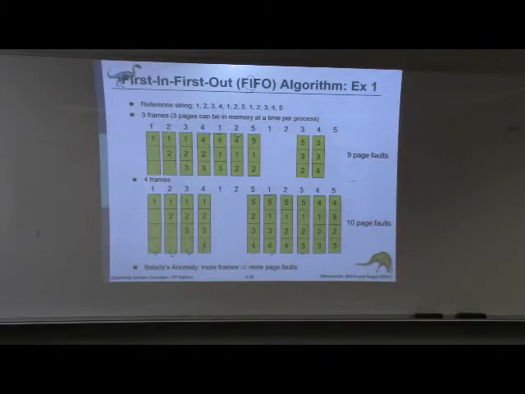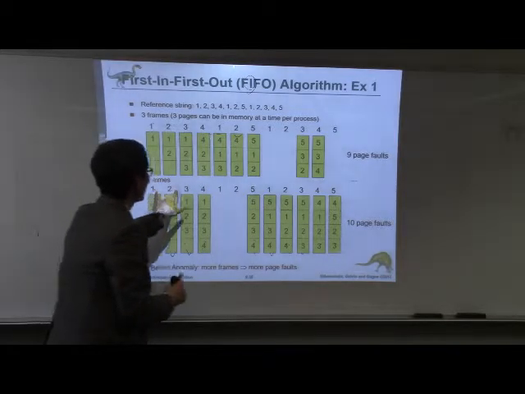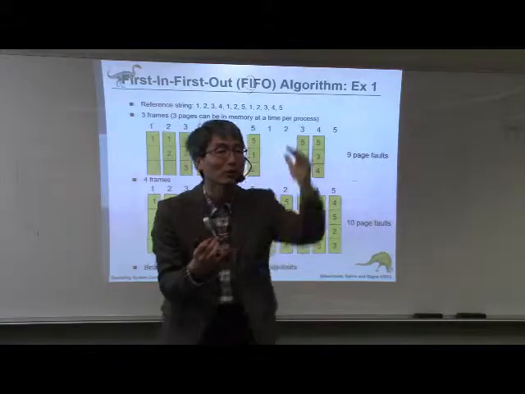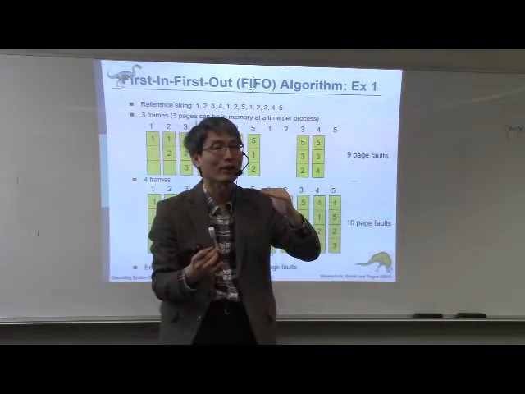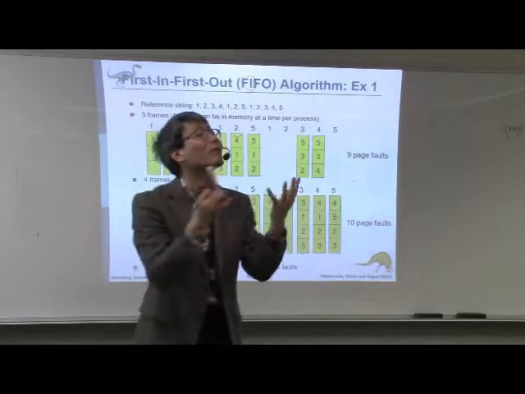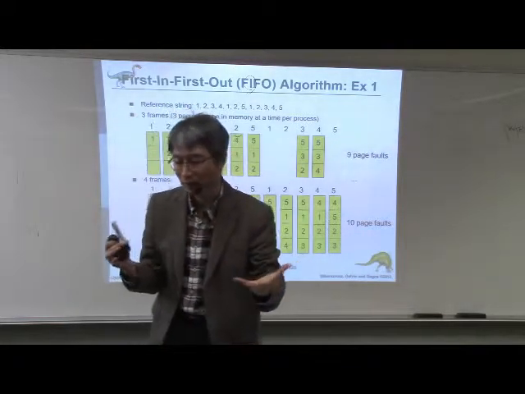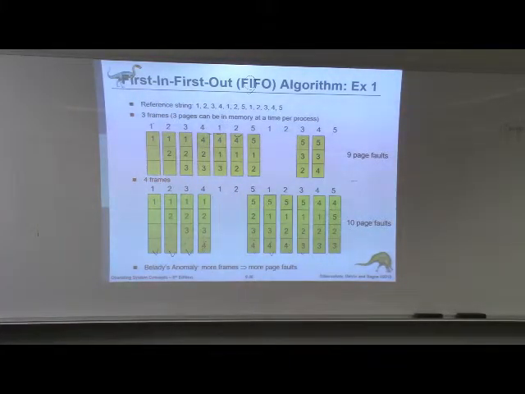How can you address such an anomaly? Changing algorithm. We can change the algorithm by how? Later we can consider locality. Locality means, for example, 1 to 3, 1 to 3, in this case 1 to 5, 1 to 3, we can group some of the pattern of the pages. Okay, that belongs to the same routine, same function, or same object. So if we can consider such a group of the pages, which means a locality, we can reduce or avoid such a Belady's anomaly.